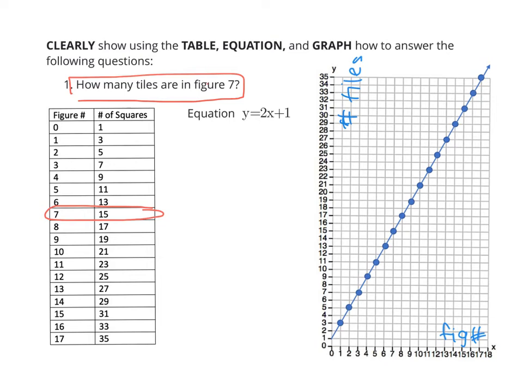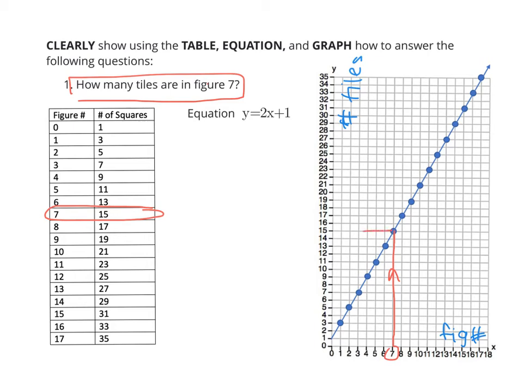Okay, so let's look at the graph. From the graph, we are going to figure out which axis represents our figure numbers. We know that the y represents the number of tiles and the x represents the figure numbers. So I'm going to trace over to where I see figure 7. Here's figure 7, I'm going to trace up visually. I do want you to graph it on there. I want you to draw it just how I'm doing it. Figure 7, I'm going up and I see where it hits the graph. Where it hits the graph is my answer.